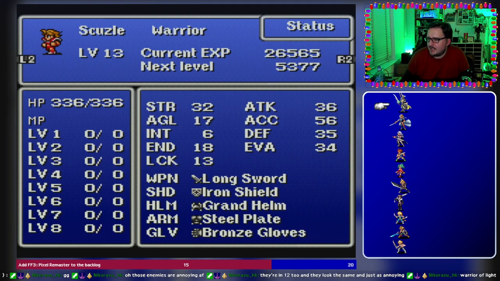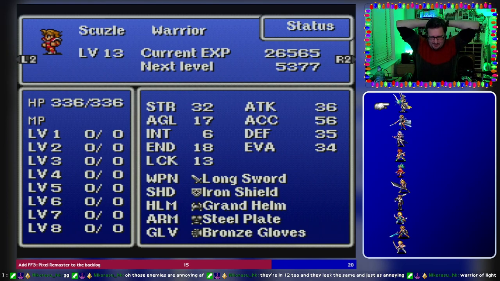I got 10 points in. Yeah, he da boy. That's some already. We're seeing belief in Scuzzlebutt. We're seeing a belief that he can do it. A minute remaining on that poll. I'm just going to let that go.